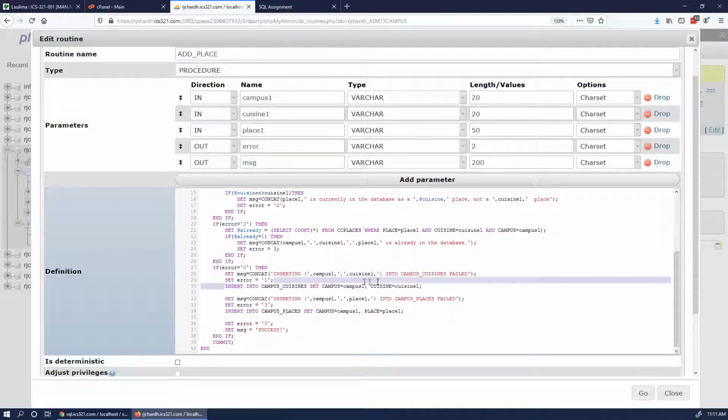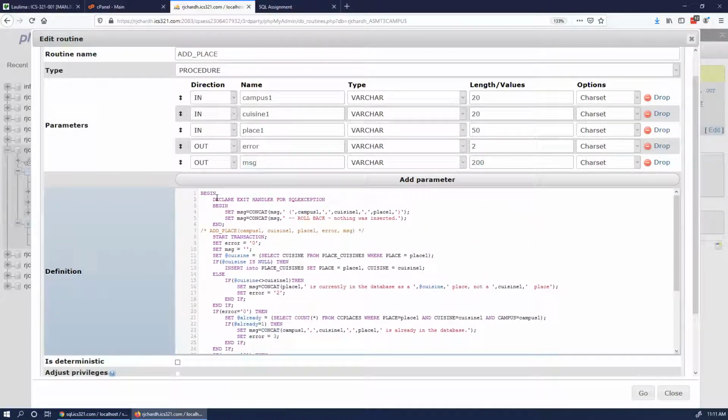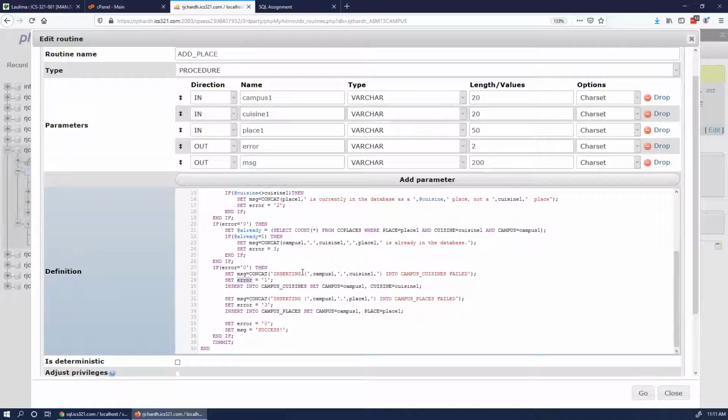Now, if this thing fails, or this thing fails, we need to have an exception handler. We need to capture the exception, capture the fault and die gracefully. To do that, we add an exit handler. This is the exit handler for an SQL exception. Error is already set to something and it's going to be passed back out here.